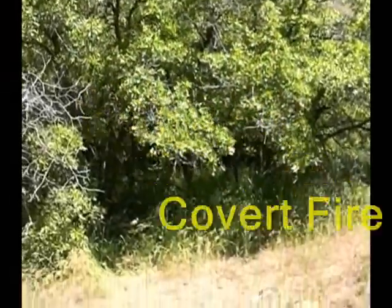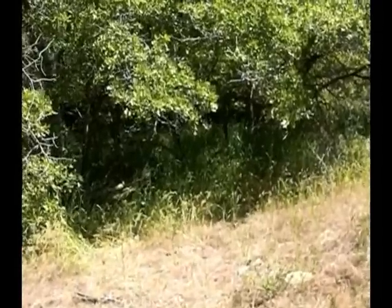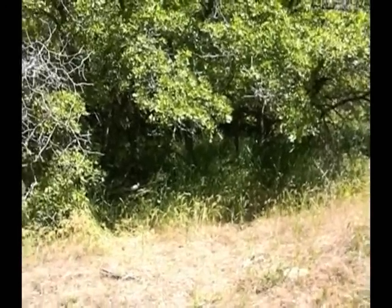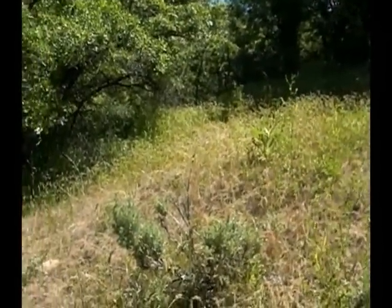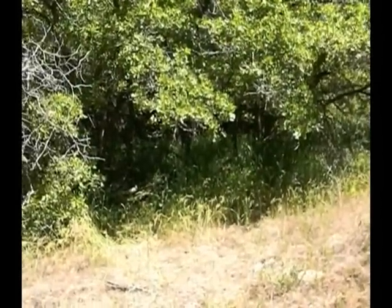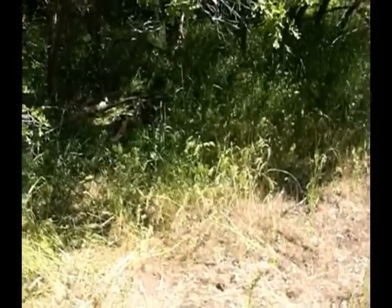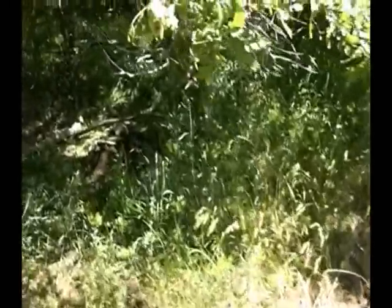I'm kind of in the midst of these trees, and any smoke, flame, and all that sort of thing is concealed — nobody's going to see anything. I've got this hill that rises up right here that conceals me from view. I'm kind of down in a little hollow on one side and into a grove of trees on the other side. Right back in there is where our fire's going; I'm about 15 feet away from it. It being down in the ground, you've got to come up on it a little to really see it.